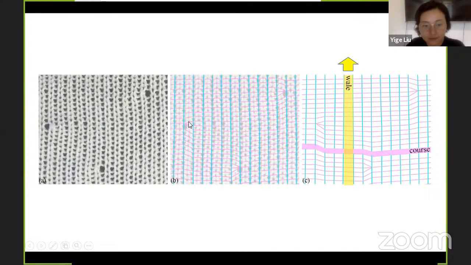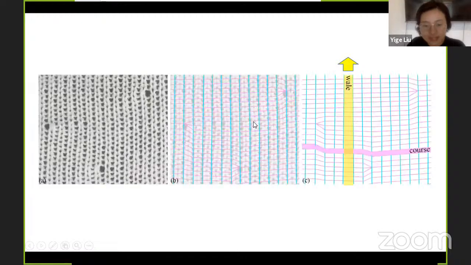Those triangle faces are the start or the end of a short row. So they merge here, and this is the short row. Here is the ordinary long knitting row.